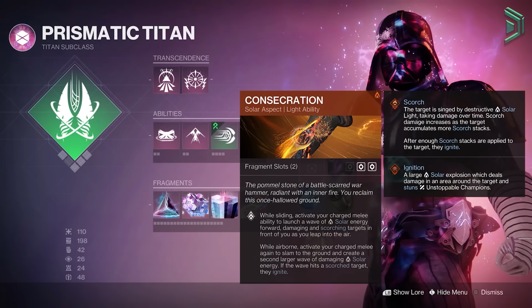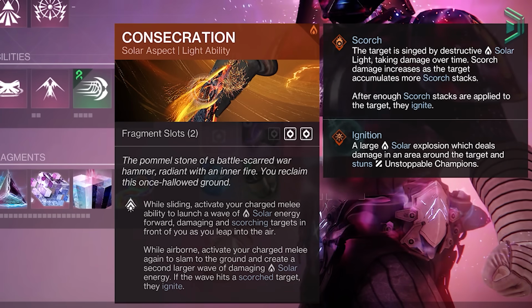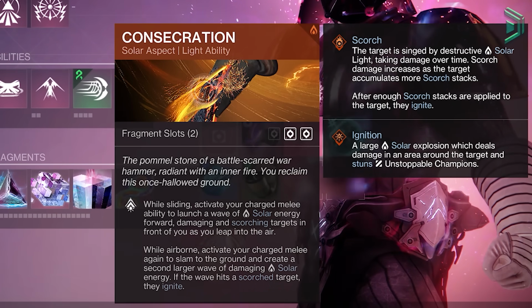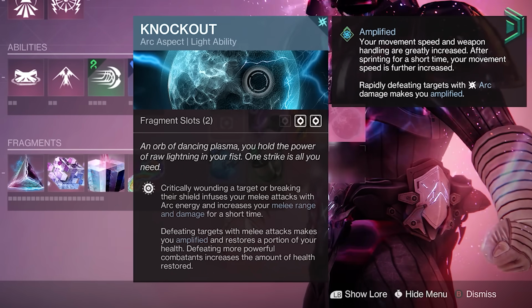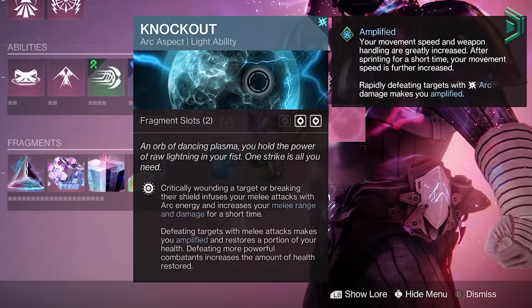In this subclass, you want to make sure that the aspects you're using are the Consecration, as this is what the build is focused around, so just sliding and meleeing will create that slam that melts everything. Then the second aspect is Knockout, so critically wounding a target or breaking a shield increases melee range and damage, and defeating targets with it makes us amplified and gives us health.